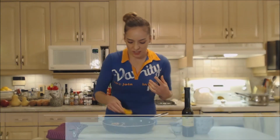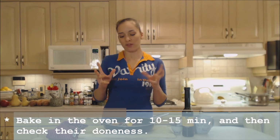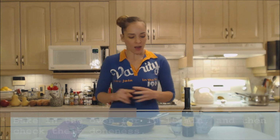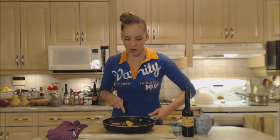I'm gonna add that little piece of citrus for a little something extra. And into the oven it goes at 350 degrees Fahrenheit for maybe another 10 or 15 minutes to finish up. I'm gonna check these guys in roughly 10 minutes and see if I wanna baste them one more time, okay? Into the oven.